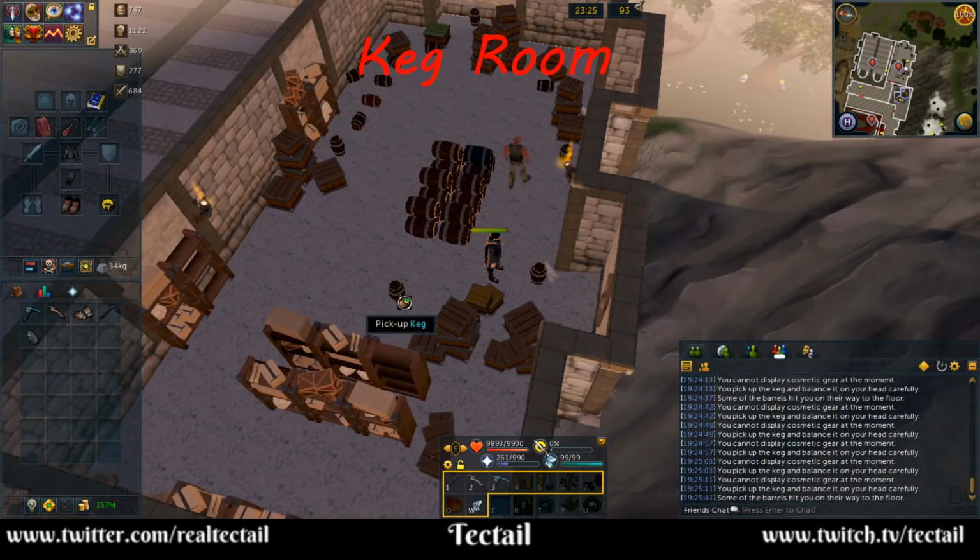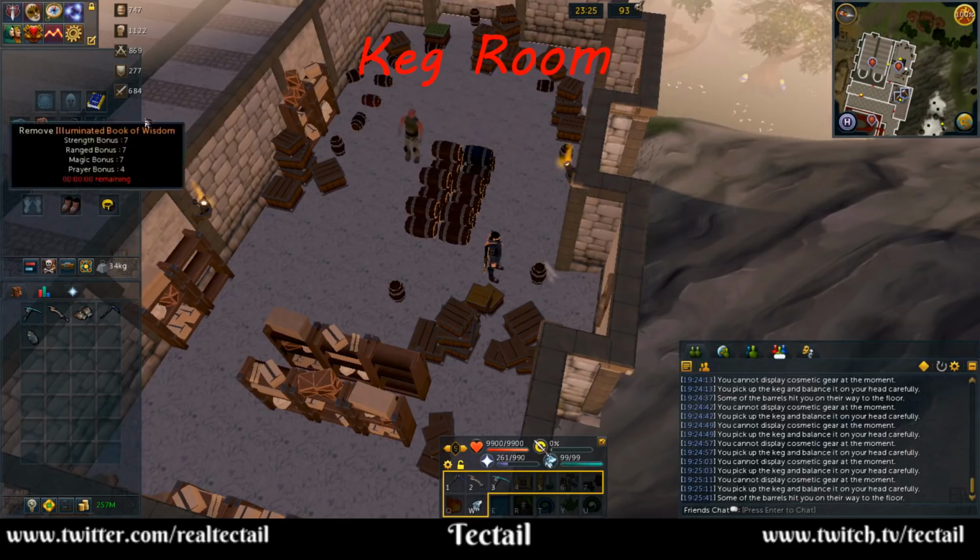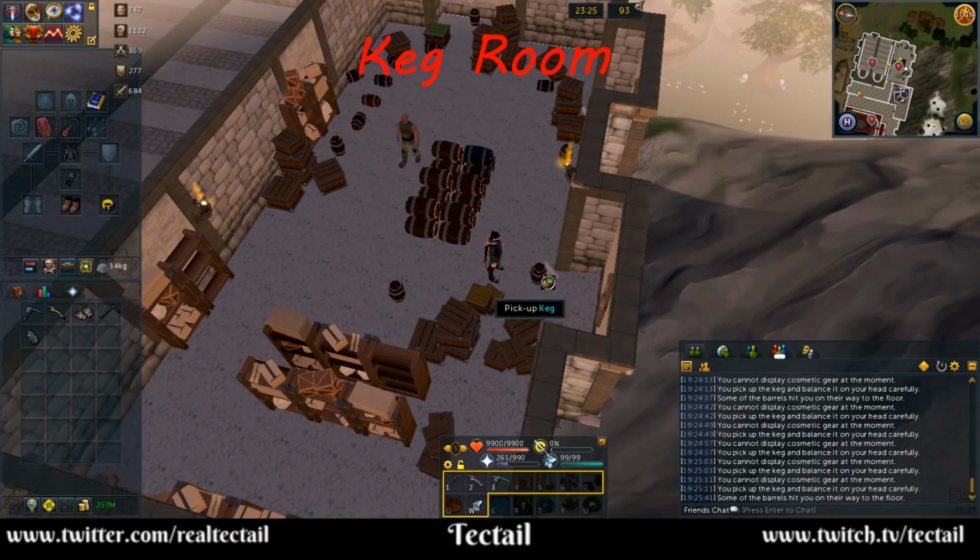Okay, so the last and final room is going to be the keg room. Essentially with this, you just want to pick up some kegs and bounce them on your head. That is the only point of this room. It's a bit silly. You are going to want to get your weapon, your gloves, and your head unequipped just so that you can balance these kegs on your head. And you do pick up the 5 kegs. It's going to be 1, 2, 3, 4, and 5.